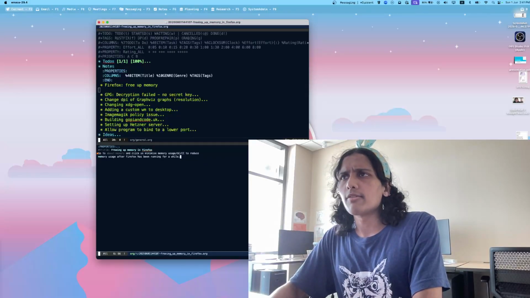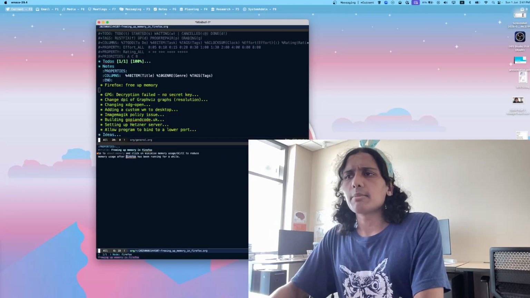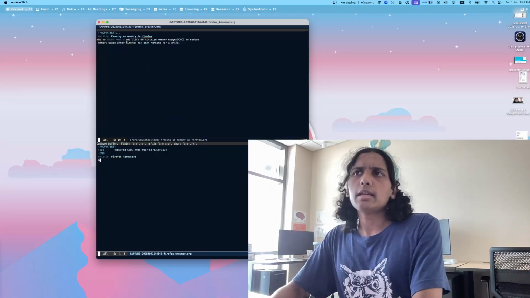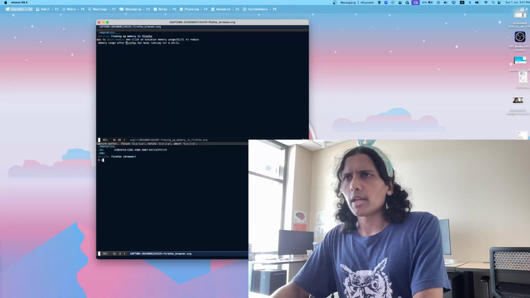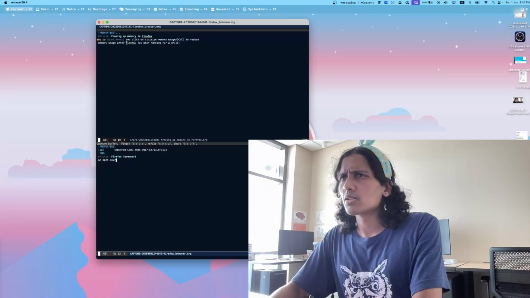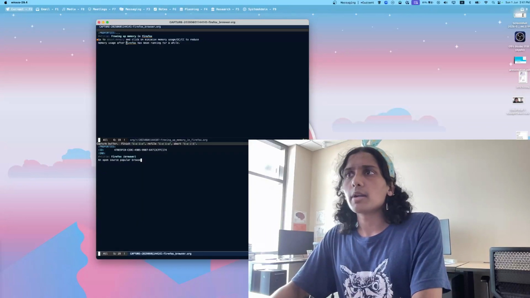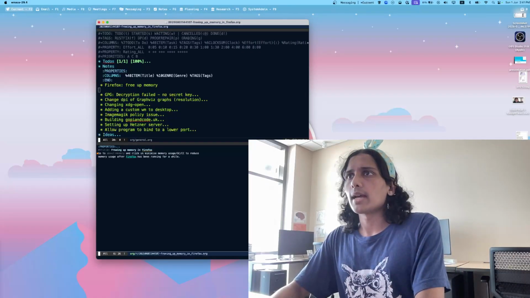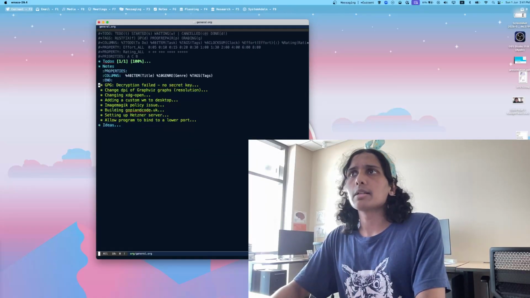So here I have Firefox written here. So I'm going to do C-N-I, and I'm going to create a new node, Firefox browser. And I'm just going to say, I guess, an open source popular browser, right? And so now we've added this link. And now we can close this buffer and we can close this row.